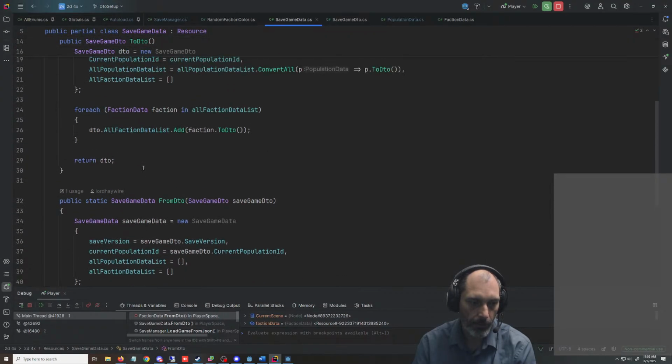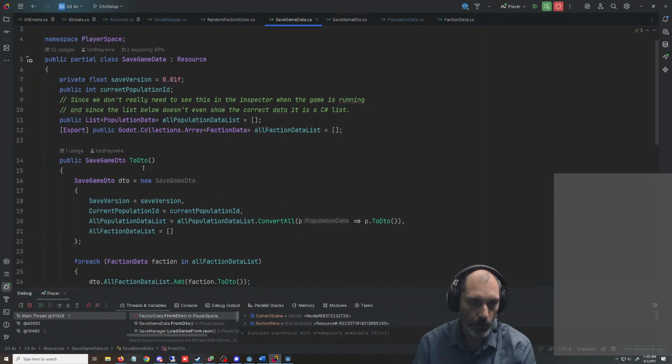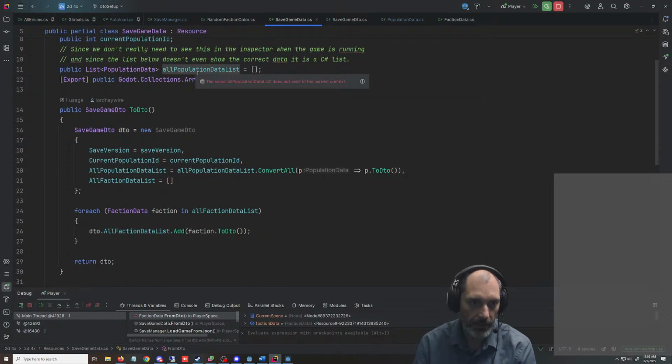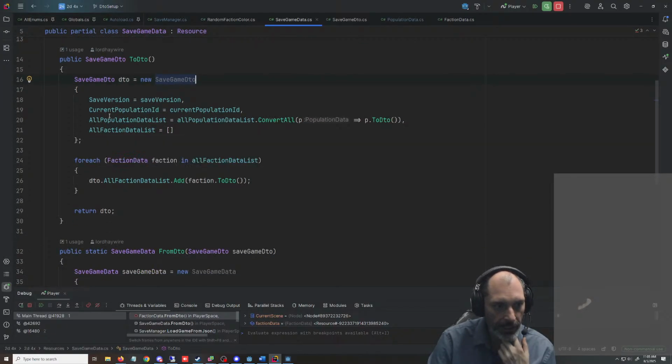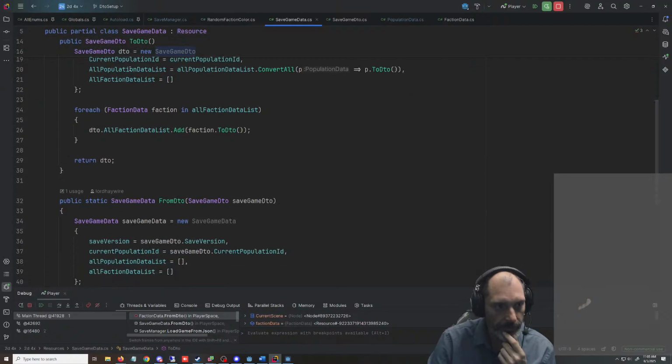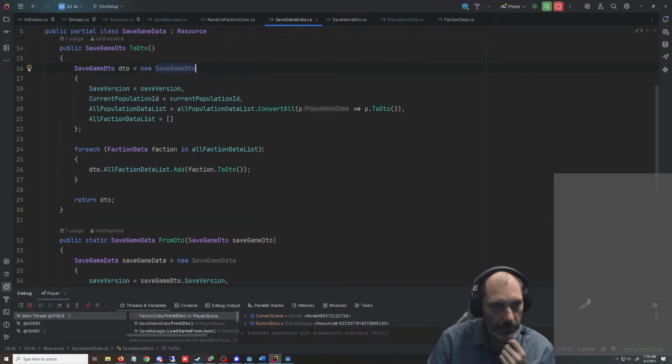Can I go up to... No, it won't tell me. I was thinking, can I go up to here? Does not exist in the current context. Okay, so we have lowercase a and we have uppercase a. Current context.